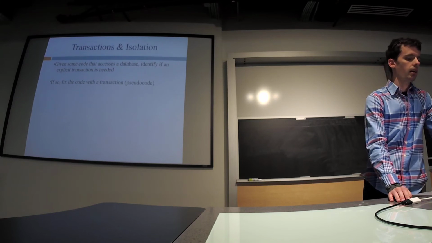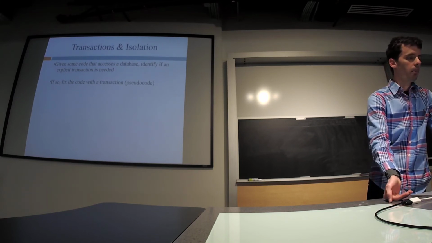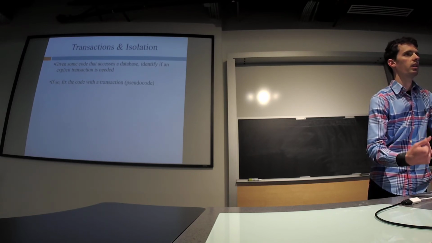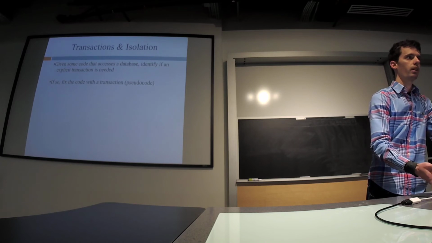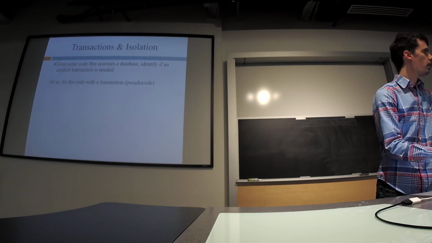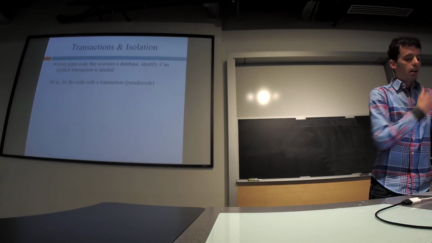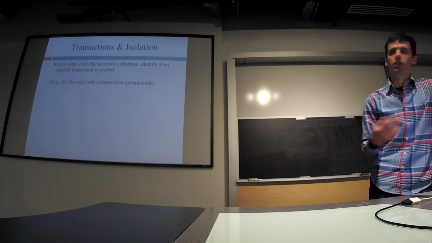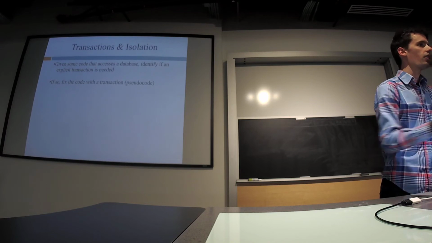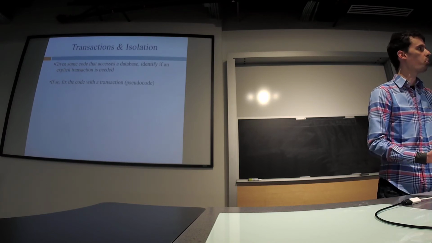Okay, so let's say I give you some code that accesses a database, like C# code. Identify any places where an explicit transaction is needed versus an implicit transaction. Every SQL statement by default is going to be itself in a transaction. If there are any, fix it. I put pseudocode up there; I don't expect you to remember the exact syntax of how to create a C# transaction object and start it and roll it back and everything.